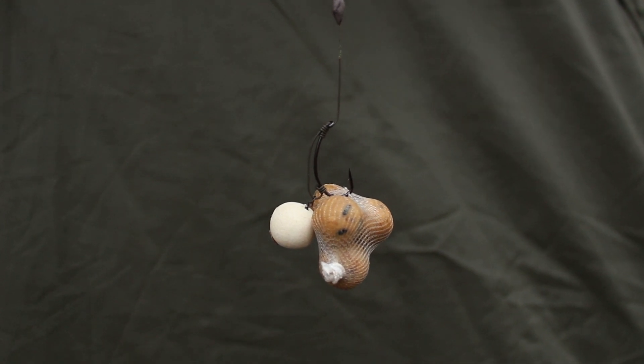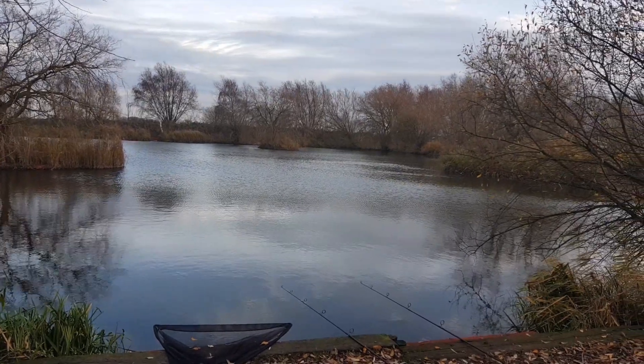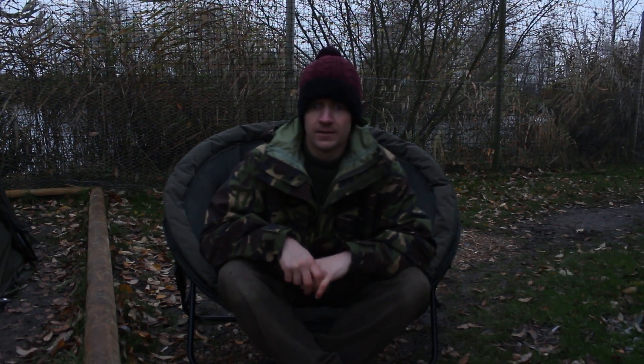It's been a really cold, slow day here today and it's now starting to get dark. It's really clouded over and got quite cold. I saw a fish show to my left earlier on, so I reeled in, went around, and flicked some singles out down there for a few hours, but nothing came of that and I saw nothing else. So I'm back in the main swim again now, getting ready for the evening. The rods have all gone out sweet. Hopefully with this wind picking up and it being overcast, something will happen this evening. We've still got until 1 o'clock tomorrow, so hopefully we'll have a fish to show you soon.